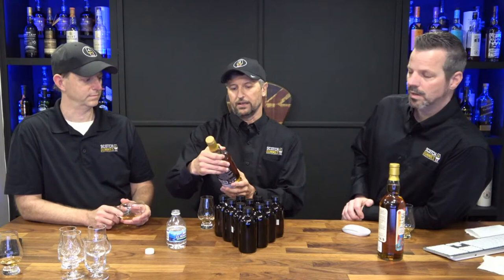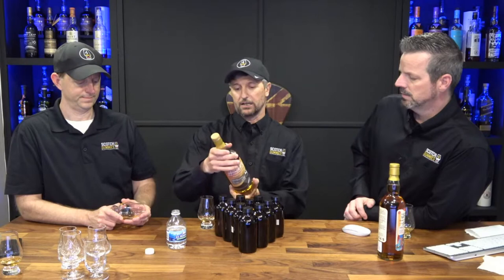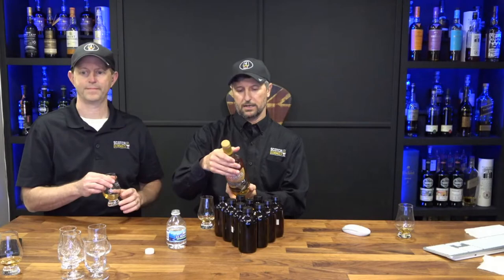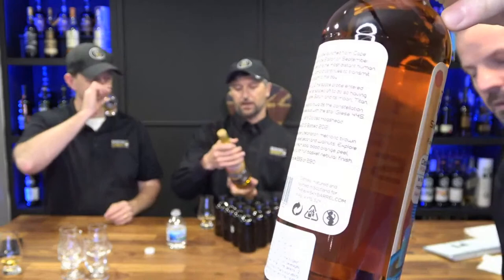I think that's it. Do we know if we have color added to it? 60.5 ABV. No, it's non-chill filtered and natural color. It is natural color? I'm stunned because they both are almost the same color. I'd be surprised if that one's natural. This one, Oloroso, they're 4 or 5 years old. You probably can't see, I don't know if I can focus up on it or not. It doesn't say. It's not super, super dark. Interestingly enough, they number it. This is bottle 216 of 218. So, yeah. I'll pull them up.